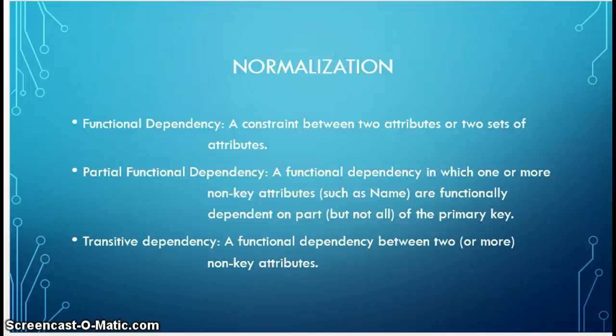The transitive dependency is depending on 2 or more non-key attributes. So you would not need the product key for the primary key, foreign key, or composite key for these. You would have attributes like age, name, or anything like that, but you would not use them as a primary key or foreign key.